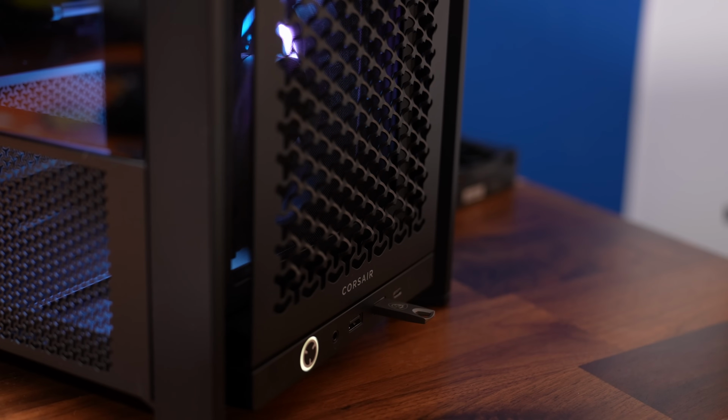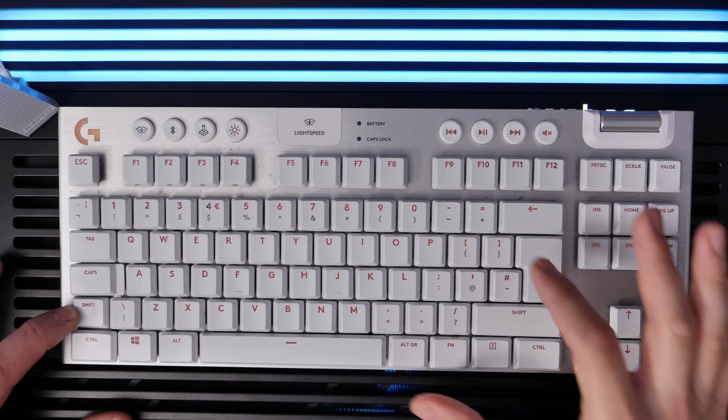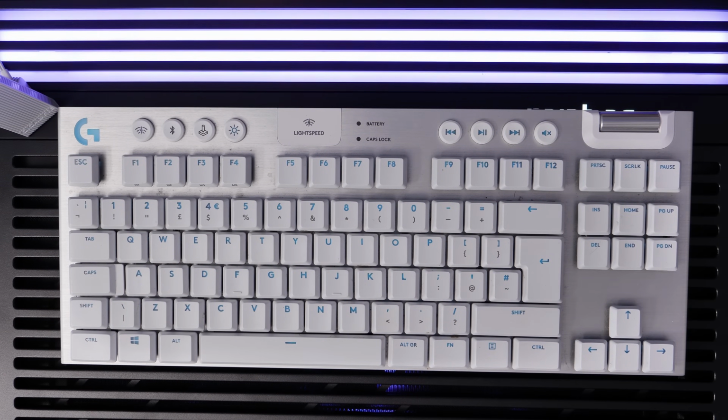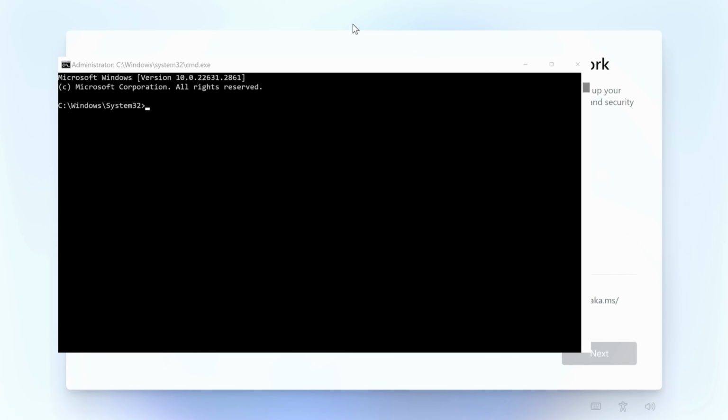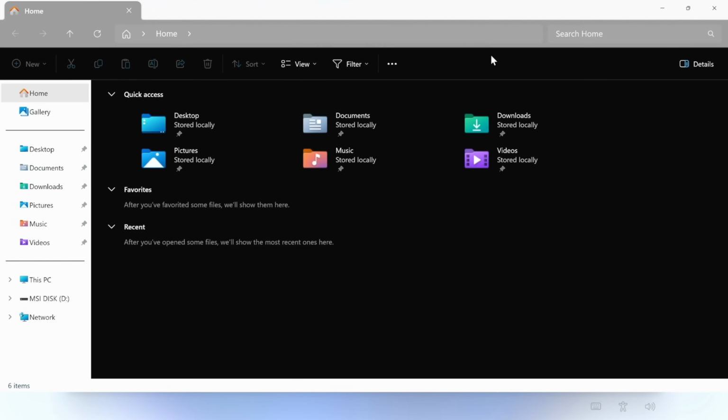So pop that into the new PC. Then when you're back on this network page, press Shift and F10 on your keyboard. And what you should find is that that then pops up a command window that looks like this. Make sure you click on it with your mouse and then type Explorer into there and hit Enter. And that should open Windows Explorer like this.